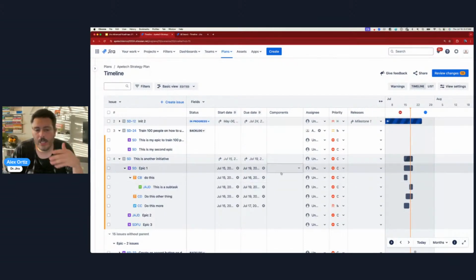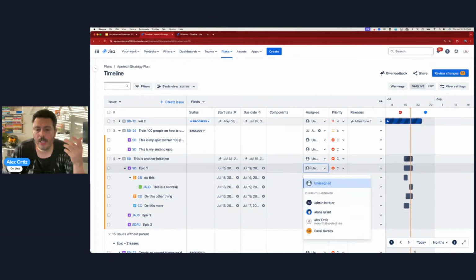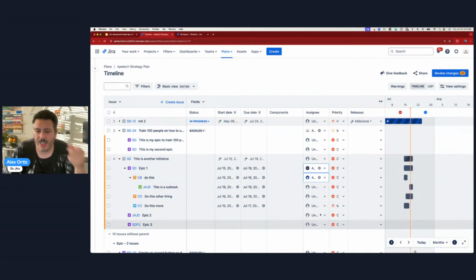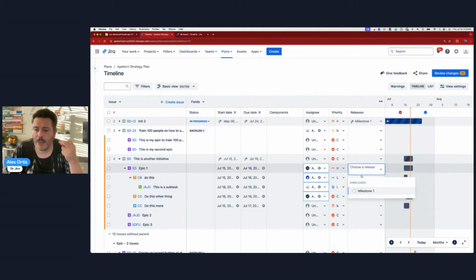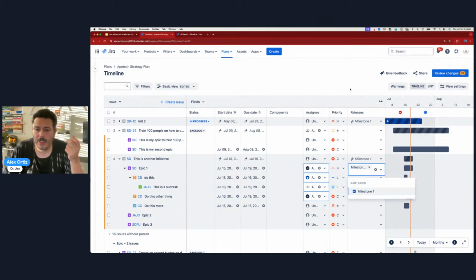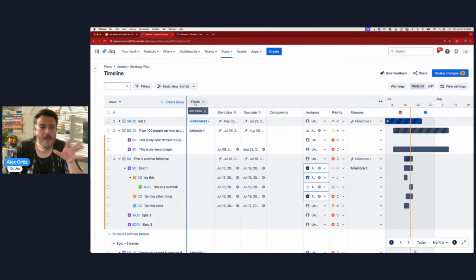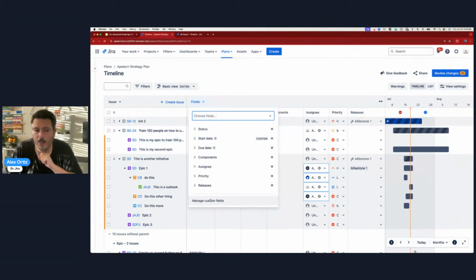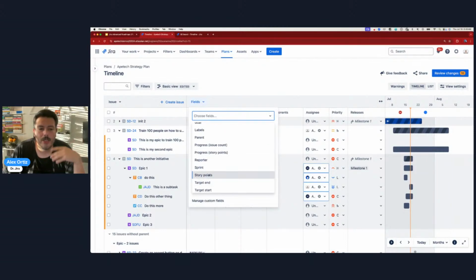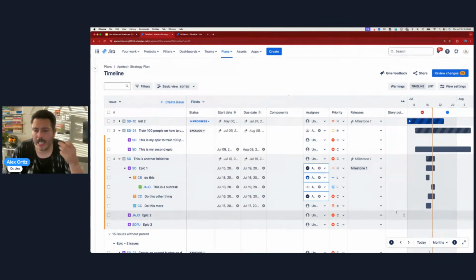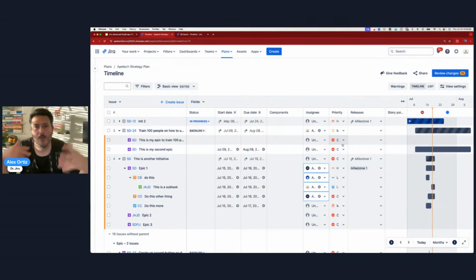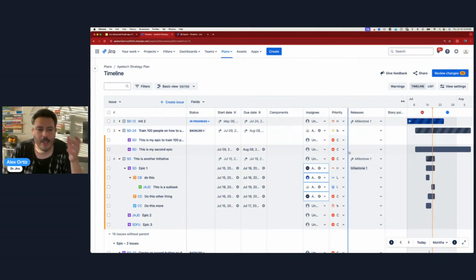Okay. Now, it's not just dates. We can do components. We can assign it to people, right? Just down this list, I can very quickly assign it without having to worry. Very quickly, I can change priorities to all the different priorities without even thinking about it, really. Very quickly, I can assign it to releases. I can set up all my releases here. Now, any field, I have custom fields that are supported, but pretty much any field: story points, the sprint, reporter, the team, all of these, I can very quickly and dynamically just pop them in, as we're brainstorming, as we're talking, as we're chatting, and just create stuff.